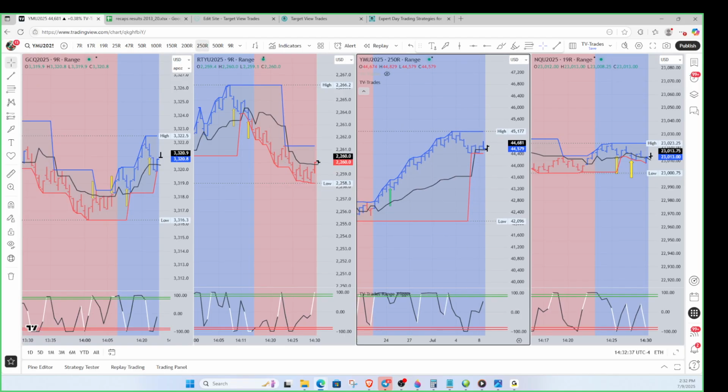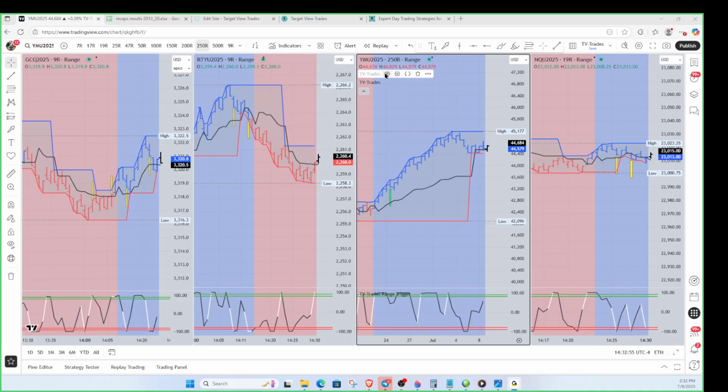Today I have some things that I want to go over for some people who are having issues understanding things like range bars, so I'm going to go over some basic stuff. I also have some other stuff that I know some of you guys have been wanting me to do for a long time, and I'm still working on it.